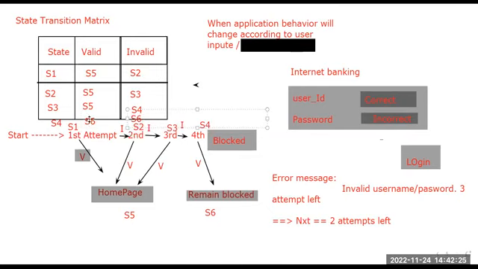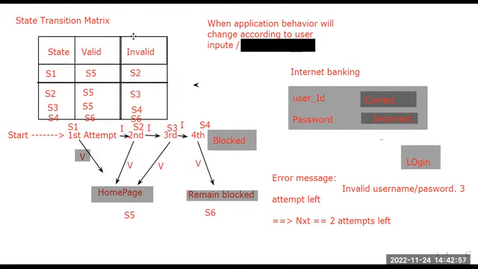Yes. Okay, so we are just deriving the matrix. According to this workflow, we are coming up with the proper combination of valid and invalid for each state, the criteria for which state we will go to, so that we can prepare it as part of the state transition matrix. First we derived the workflow, what will happen on the first attempt, second, third, fourth. Now according to this workflow, we can derive our state transition matrix.